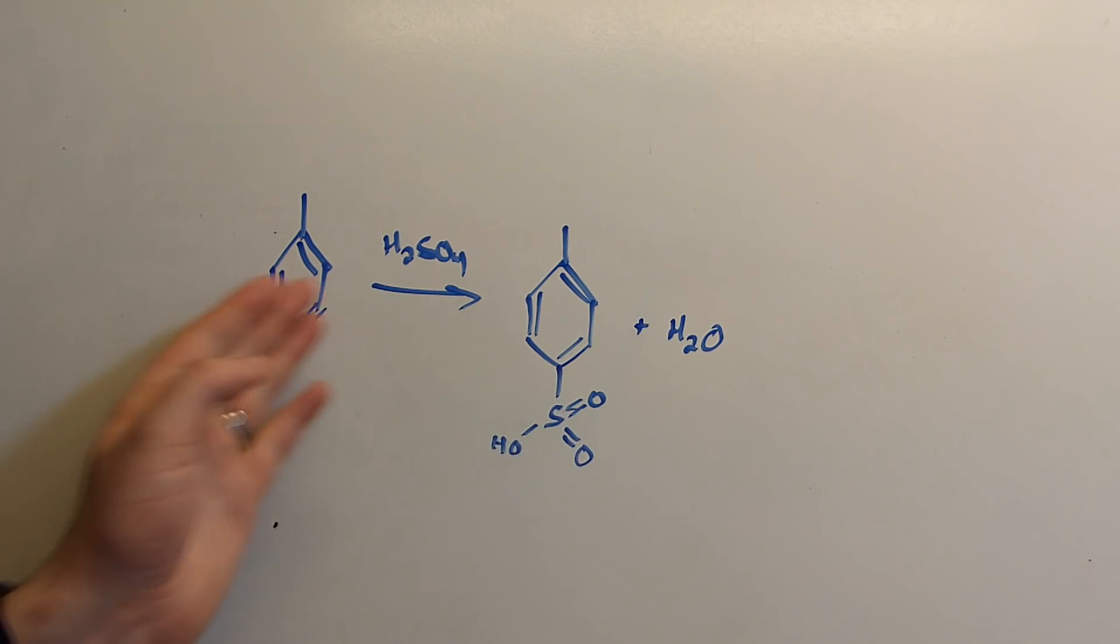This reaction involves an equilibrium between the two sides and in order to drive the reaction and help increase our yield I'll be removing the water from one side continuously. This is very conveniently done because toluene happens to be one of our reactants. A Dean-Stark trap is a specific piece of apparatus that allows you to set up a continuous loop of refluxing toluene which removes water continuously from a reaction.